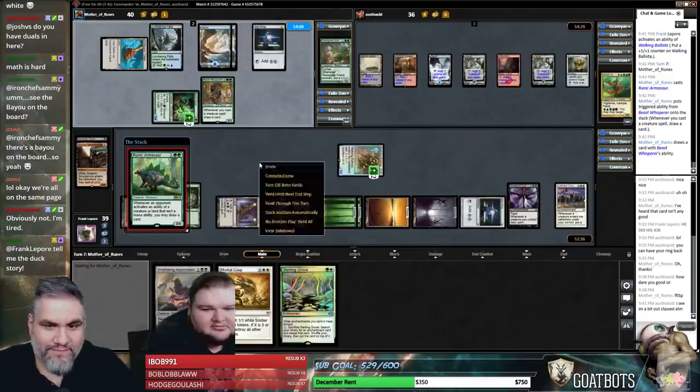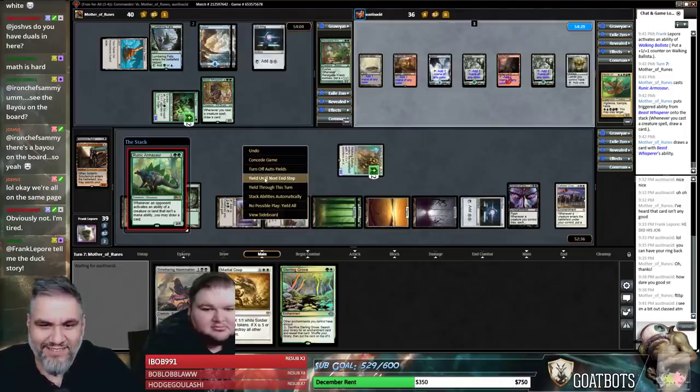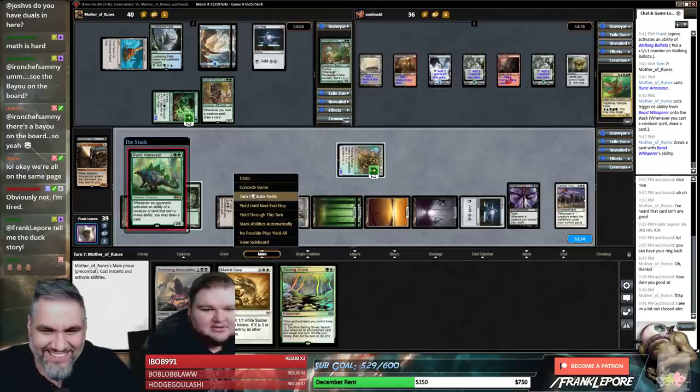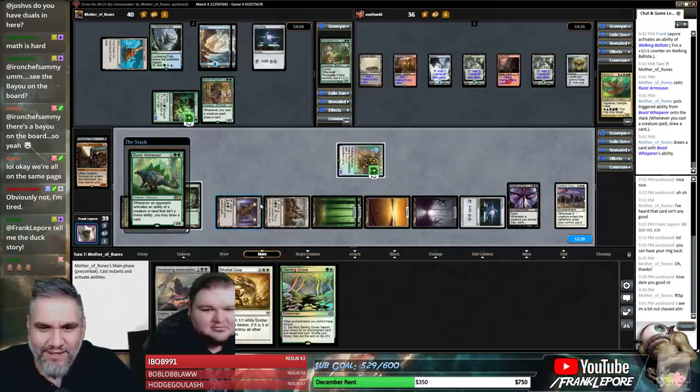This little dumpling. Tell me the duck story. Well, you see, the duck walked up to the lemonade stand. This is Little Dumpling? Yeah. Okay. Little Chonker. Let's yield until the next end step.